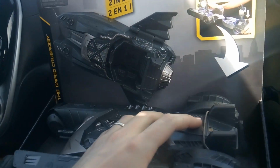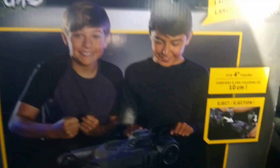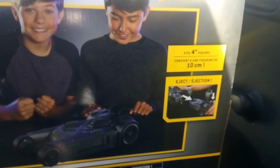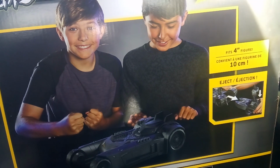But yeah. On the back here, we got Creature Chaos Batmobile. We got the two kids playing with the Batmobile. It shows you how it works. Very reminiscent of that old Kenner Batman the Animated Series Batmobile. But yeah, let's open this up.